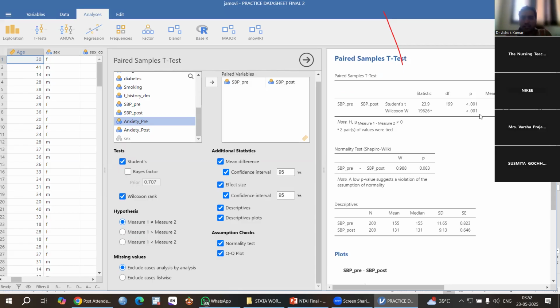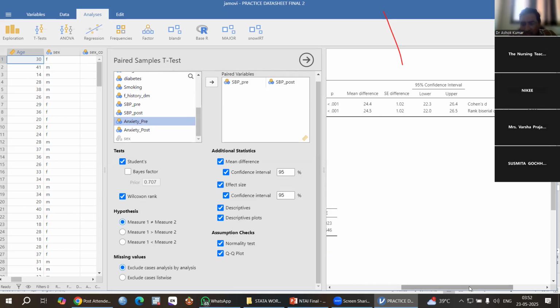Suppose our systolic BP pre or systolic BP post is not normally distributed, then we can go for the Wilcoxon signed rank test. And this is the p value of the Wilcoxon signed rank test. It is coming significant. And here this is Cohen's d, called the effect size, 1.69.